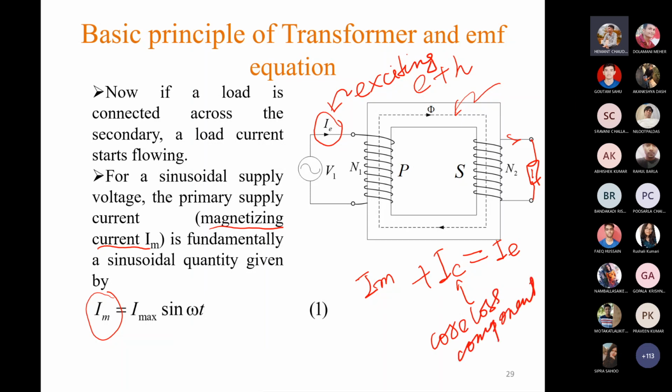Now for the time being, we are considering that this transformer has no core losses. That is why this IE and IM are the same. This component is absent now. So in the diagram we are showing this current as IE, but we are writing the expression as IM. IM is the magnetizing current which is producing this flux, and IE is the exciting current, one of whose components is IM. For the time being, we are considering the other component of IE, that is the core loss component, to be equal to 0. That is why IM and IE are the same. Is it clear?